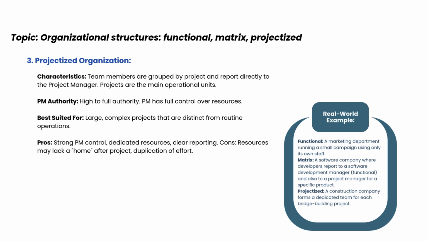PM authority: the project manager has high to full authority, which includes full control over budget, schedule, and resources. Best suited for: these are ideal for large, complex projects that are not part of routine operations, like infrastructure or construction projects. Pros: strong control by PM, dedicated resources and clear communication channels. Cons: once the project ends, team members may not have a permanent role. There may be duplication of efforts across different projects.